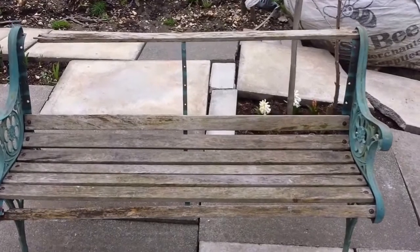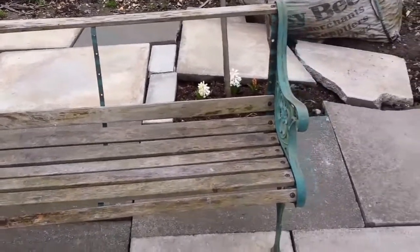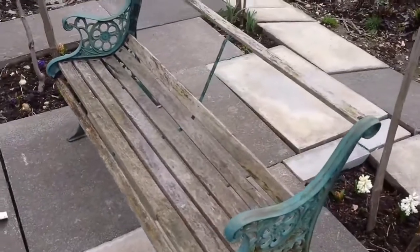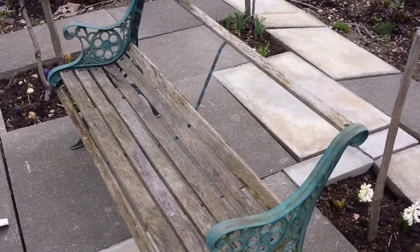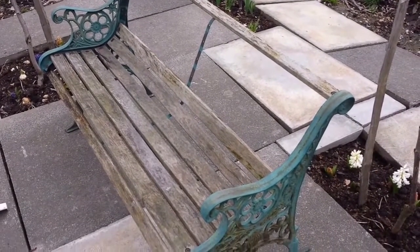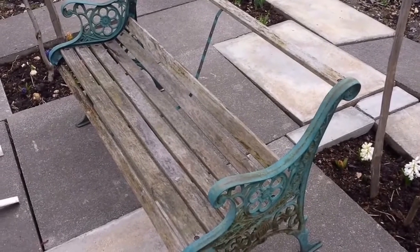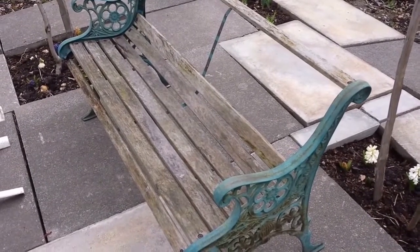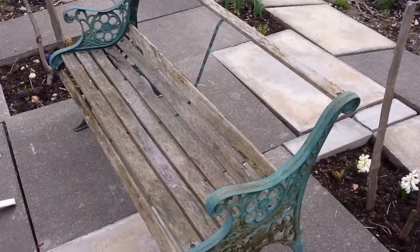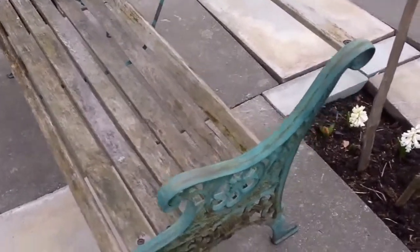Okay, I'm going to repair this beautiful bench. The benches you find these days in the garden centers and anywhere that you want a bench are hollow inside. So they're not very strong, they're not heavy, they will not stand the harsh weather that we have outdoors, especially in allotments where they get mistreated a lot. So I'm going to repair these old ones.